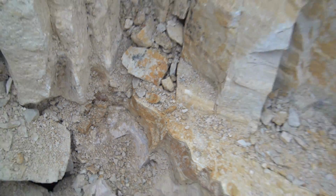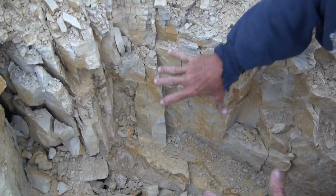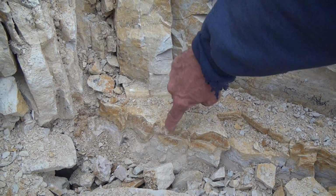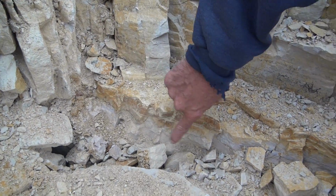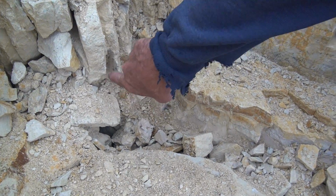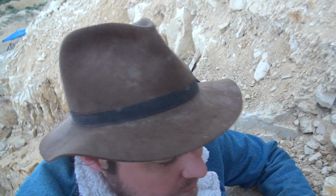I've got to clear all this stuff away up here and be careful about it so that this rock right here stays in good shape, because this is where the rest of the fish is, right there. You can see it. It goes from right here and it keeps going over into there. So this is where his head is. This is pretty complicated, because you find half of a fish, and it's Ferriotus. I mean, that's a valuable fish.